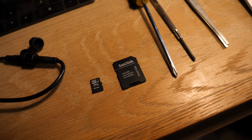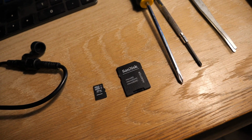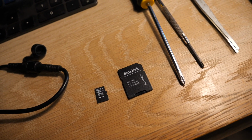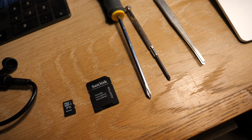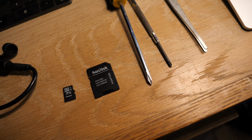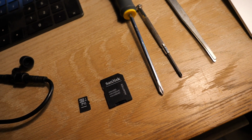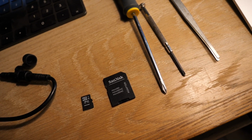Then you need a micro SD card. I'm using a 16 gig Dynelec card. I've had that lying around for years and years, but the smaller cards seem to have less issues. And obviously you need an adapter so that I can put it on the computer and get the files off of Facebook from our group to put onto the micro SD card.